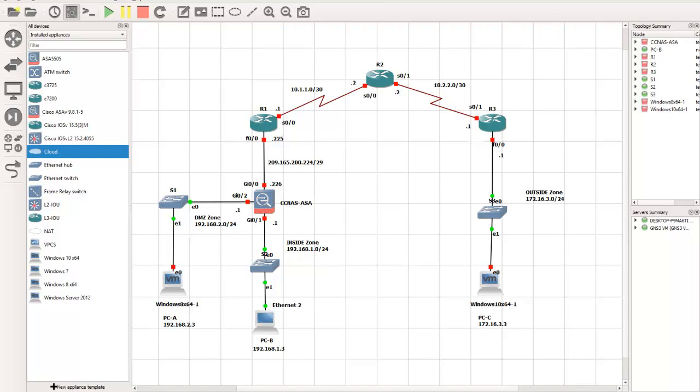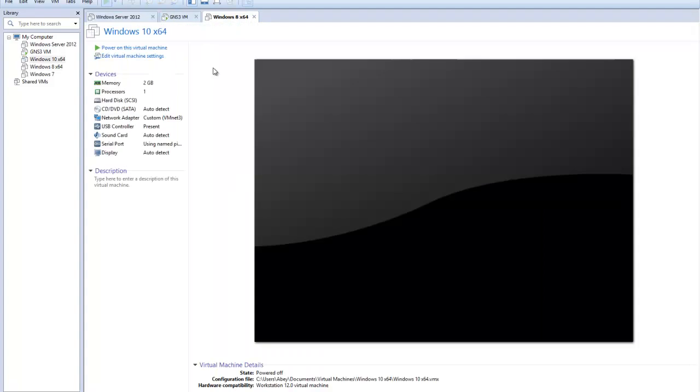Okay, so now the IP settings are fine. It is now time to check connectivity and put the IP addresses for the Windows 8 and Windows 10 and the actual physical machine IP address. Now let's start each node. Okay. Now all the nodes are being started.